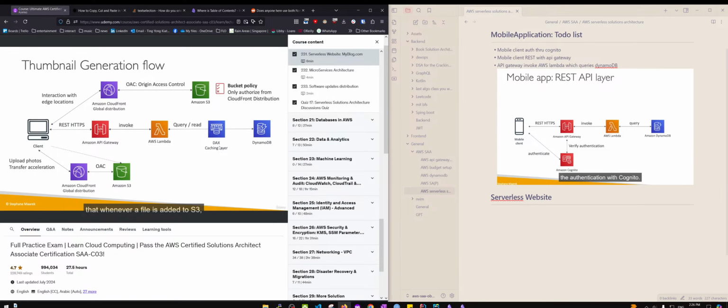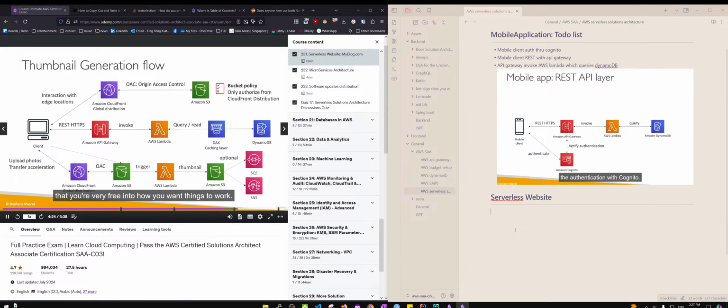And then what we'll do is that whenever a file is added to S3, it's going to trigger a Lambda function. So Lambda can be triggered by S3, and Lambda will be creating a thumbnail and putting that thumbnail into an S3 bucket. Could be a different bucket, for example. And just to show you that it's possible, Amazon S3 also has triggers to SQS and SNS. Now this is optional, and from SQS and SNS you can do whatever you want, but it's just to show you that you're very free in how you want things to work. And so Amazon S3 can invoke either Lambda, SQS, or SNS, and you're really free to think about your solution architecture and how to make things serverless and easy for you on your end.